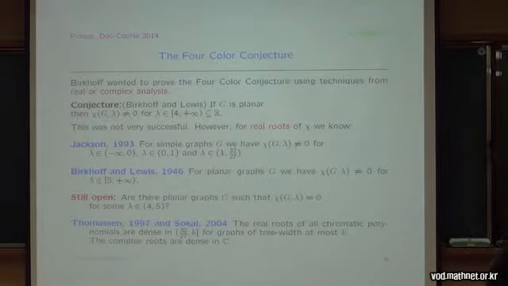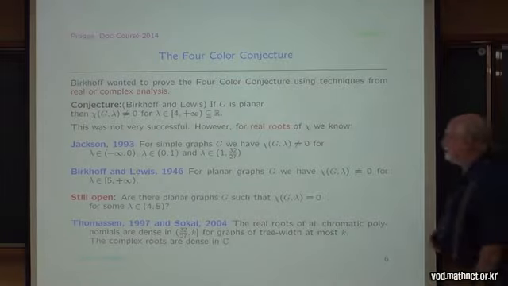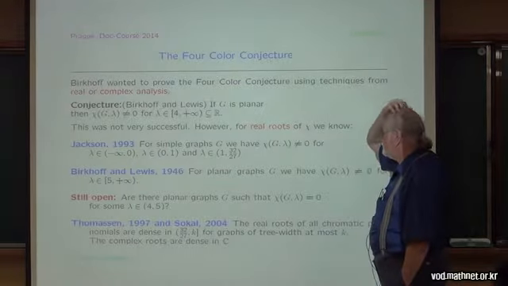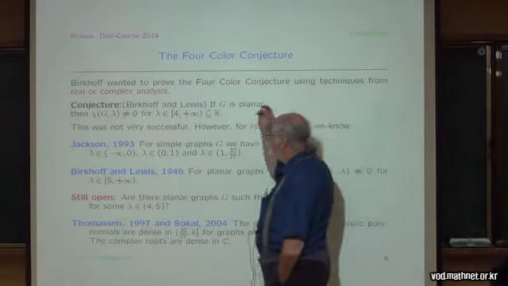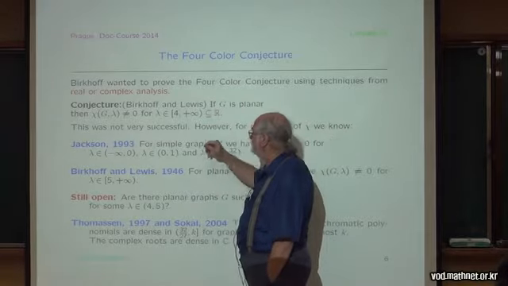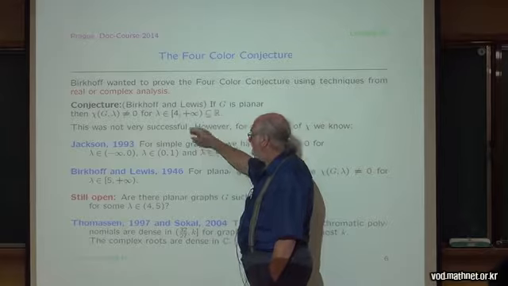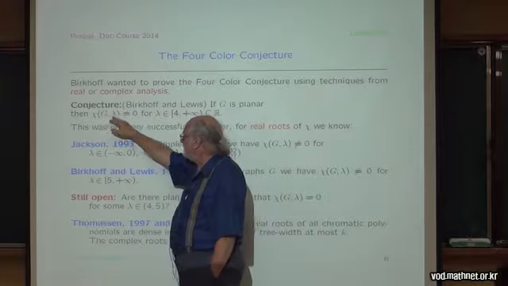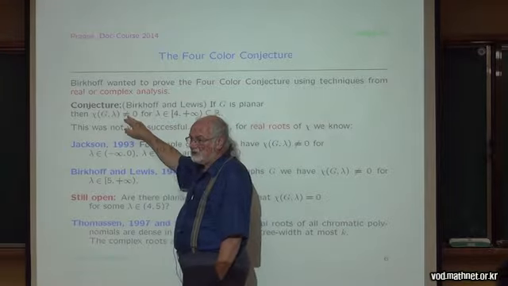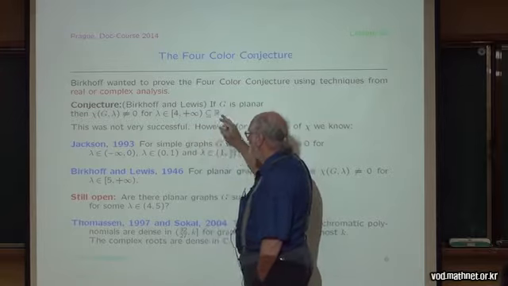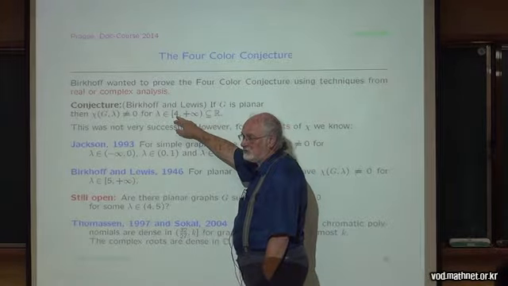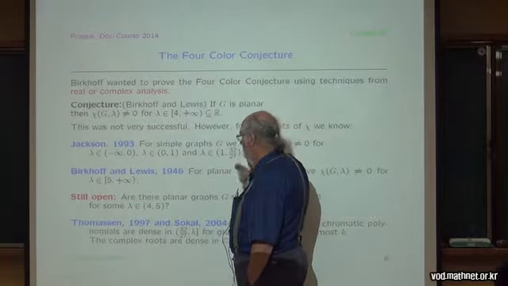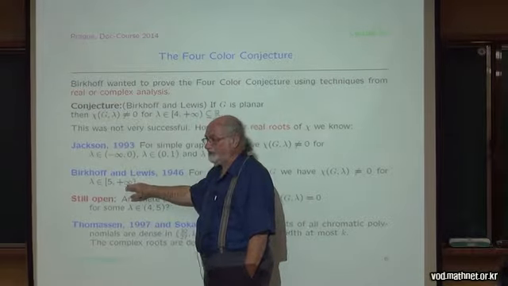Now, as I also said before, this is a quick resume of how this relates to the four-color conjecture. The stronger version of the four-color conjecture of Birkhoff and Lewis, which is still open, says that for no planar graph G could it be the case that lambda is a real zero of this polynomial, if lambda is in the semi-open interval 4 up to plus infinity. But it has been shown for 5 up to infinity.